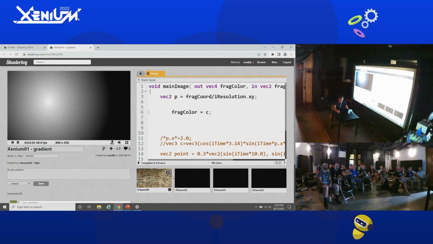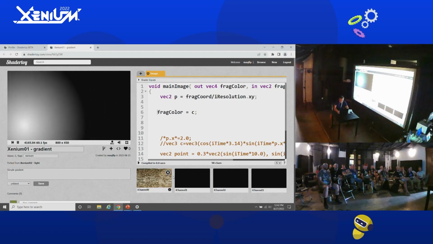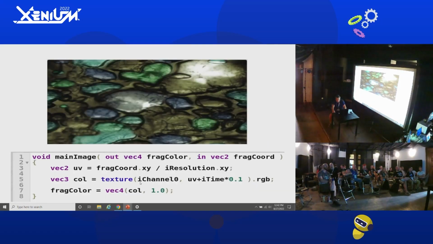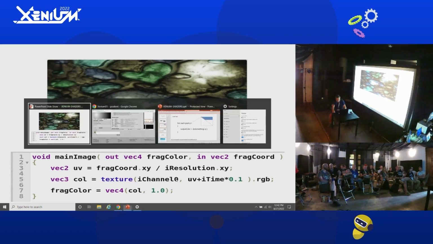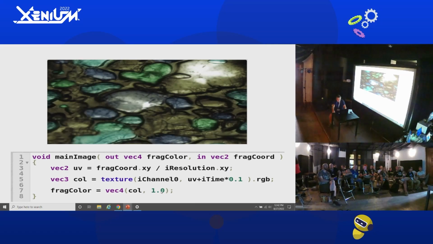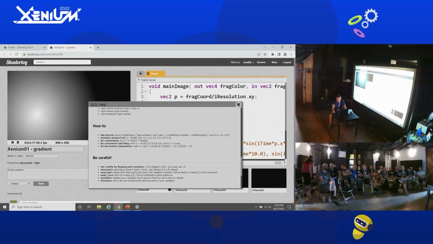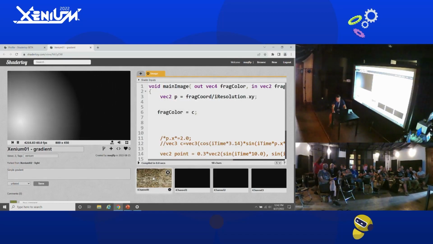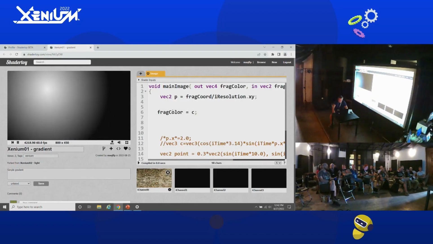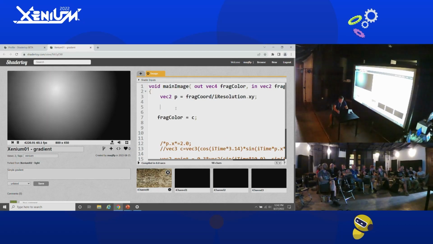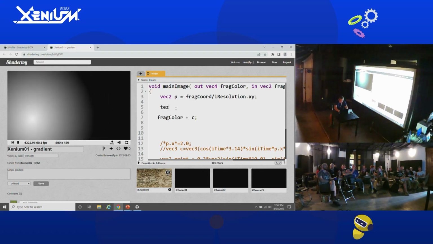Okay, so this will be our color, and now for our color, this function is called texture, and we will take the texture from the channel. There are 4 channels. We will take the texture from channel 0, and this is the one that is here. This already has a texture, hopefully it will work. So our function is texture.